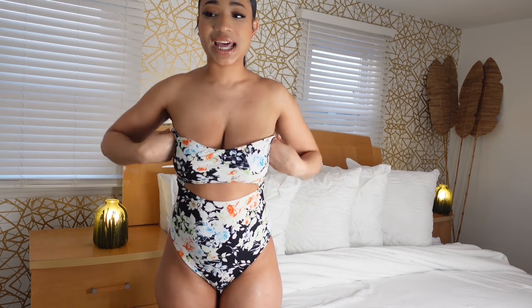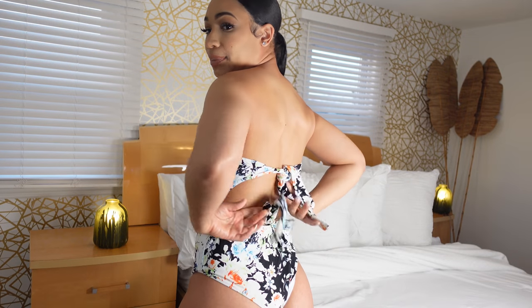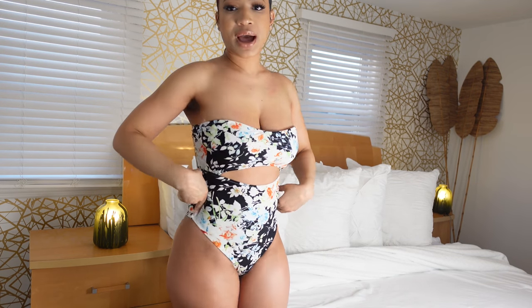The first piece I have on is a one-piece that kind of gives you the idea of a two-piece. I love how it pulls in right around here because it has two ties in the back — one up at the top and one at the bottom — so you can adjust it. I didn't tie mine too tight since I'm just popping in and out of swimwear, but it fits really great. The top has padding in it. It's not super high-waist but gives a slight high-waisted vibe with a little peekaboo spot.